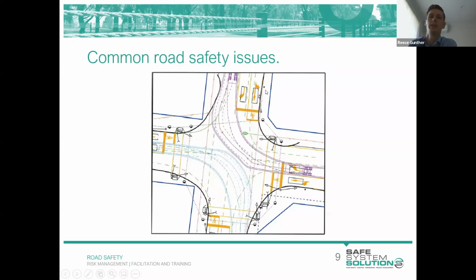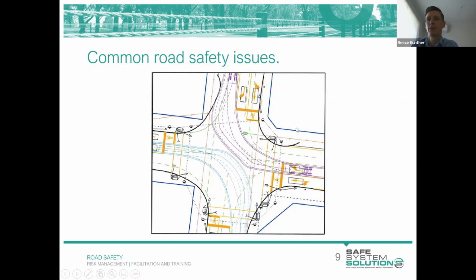And there are some reasons behind perhaps the designer doing this, and that's to minimise the size of the intersection. As I noted earlier, it's quite constrained. We've got property boundaries either side. So that means that they're trying to limit the amount of land acquisition, and obviously reduce the cost associated with the size of the intersection.